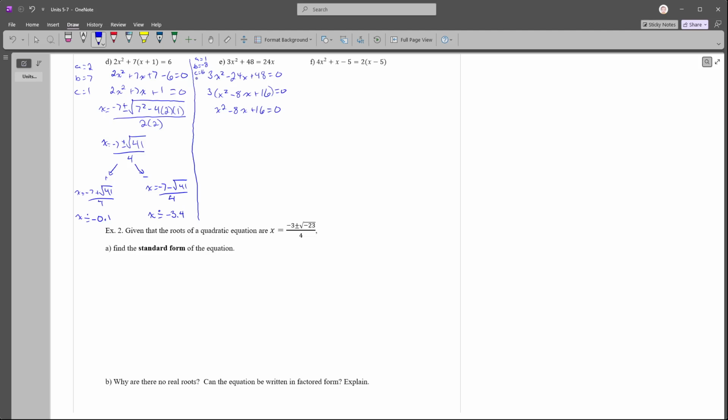Now, you're probably asking yourself, did I need to do that? Could I have just used these numbers here? Yep, you absolutely could have. It wouldn't be an error. It's just your numbers would be getting pretty big. And that's not usually something ideal because it's going to make the math a little bit more challenging going forward. So let's continue. So we have x is equal to negative b. So negative 8, that's just going to be 8.